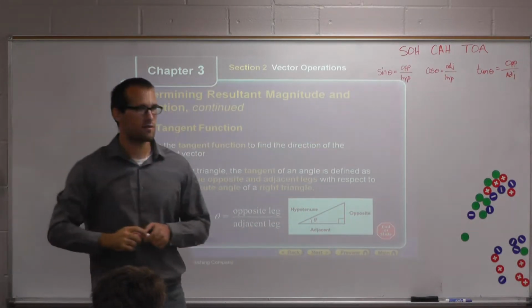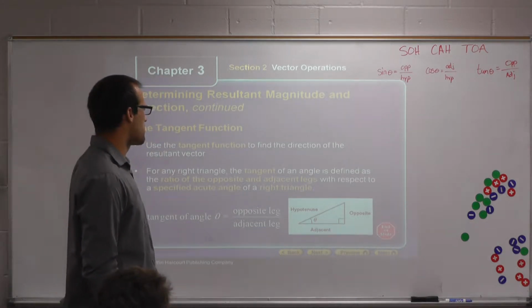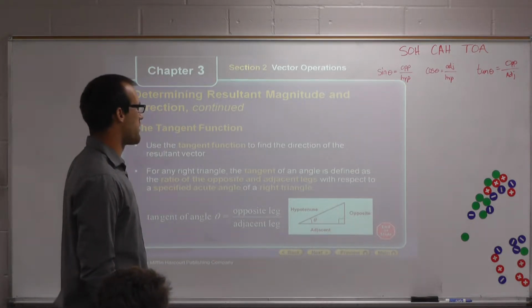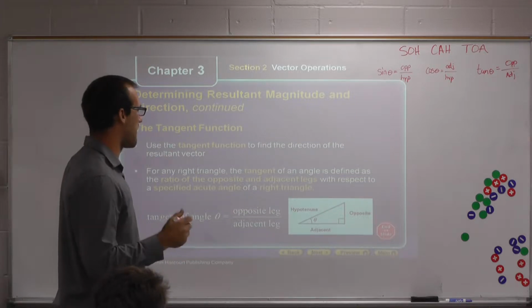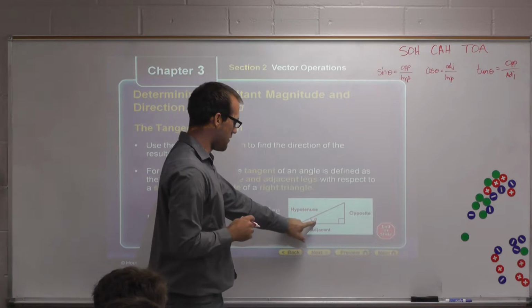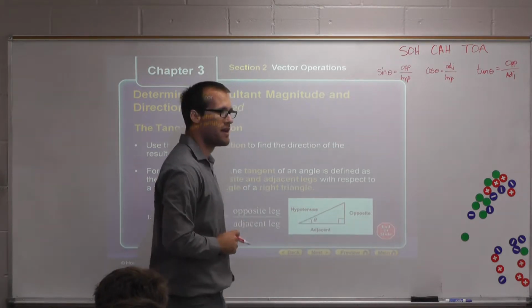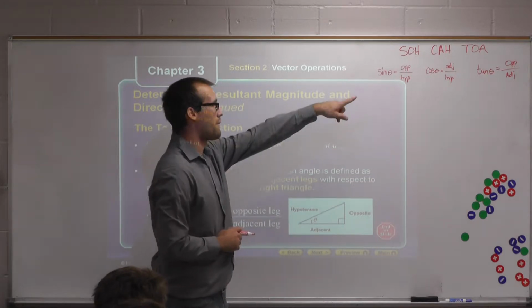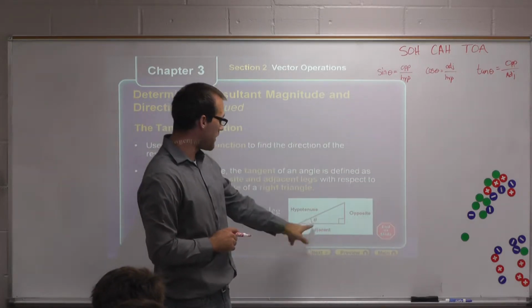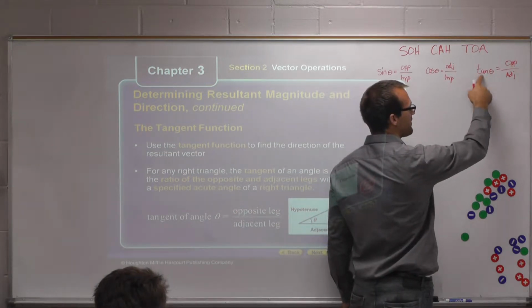Review? We're good with this, I feel like? Okay, so here's how we're going to go about figuring out the angle. If I want to find this angle, a lot of times I will have an x and a y component that I can put in as the opposite and adjacent and find the angle here. So I could take this and isolate the angle, which means I have to undo tangent.